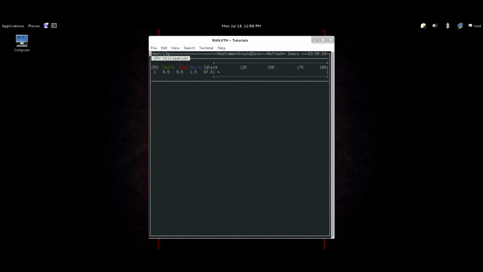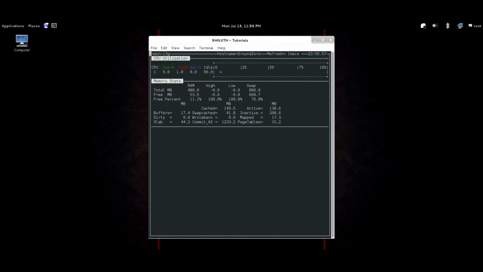So next I would move on to memory. There you go. So I've allocated 480.8 megabit. So you can see 480.8, but almost 500 megabit I've allocated for this, because Kali doesn't need 1 gigabit of RAM or a huge processor computing power. It's a very simple, very crisp operating system which can run even on 500 megabit RAM.